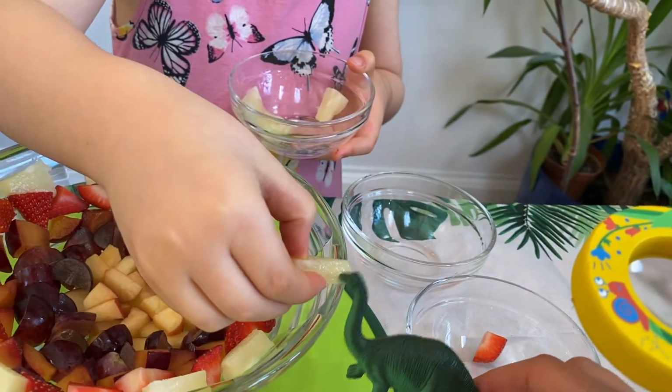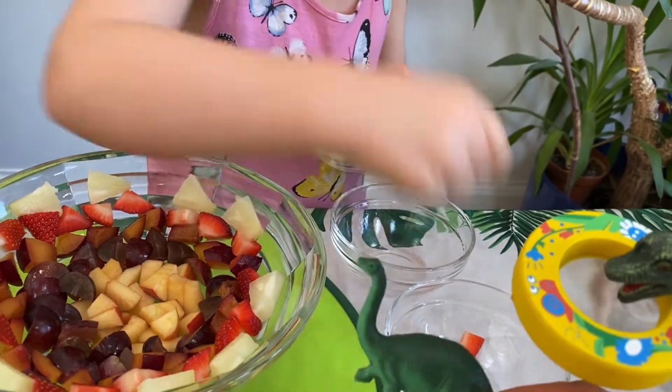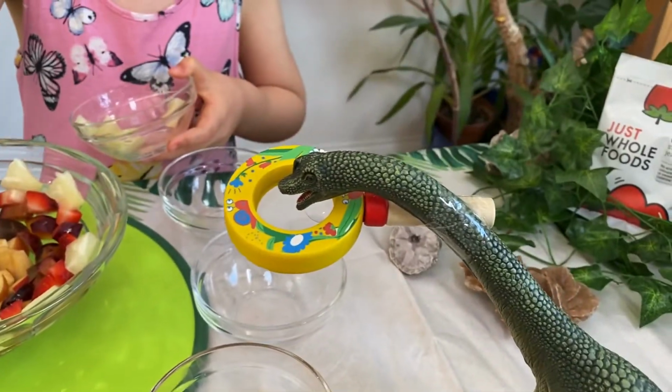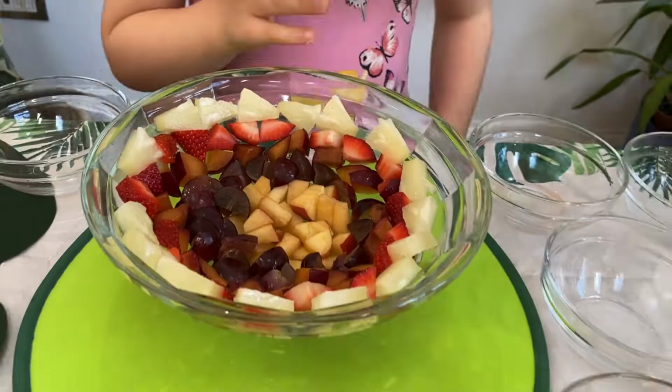I love fruit, Indy. Do you love fruit too? We eat lots of plants and veggies and fruits. That's what helps us grow so big. Yes, this is great for you too. We need to eat lots and lots to grow this big.